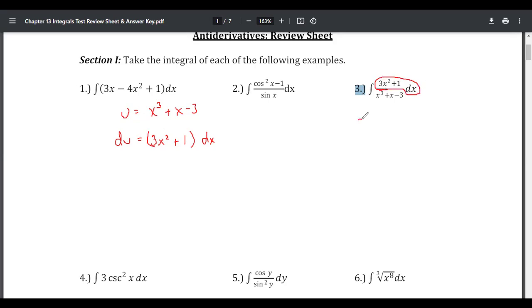Right? So all of that is just du. And what remains in the denominator is 1 over u. Do you agree with that? Yeah. And now what is the integral of 1 over u du? That is the natural log of u plus c. And then you put the u back. Natural log, whatever was u, x cubed plus x minus 3. I always like to put absolute values because natural log is defined only for positive numbers.